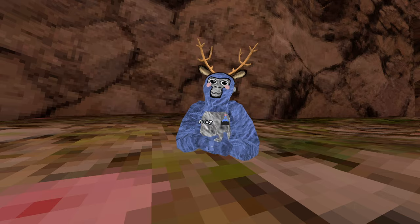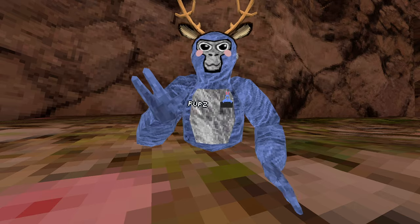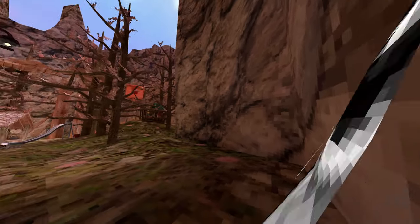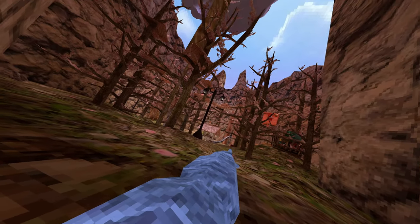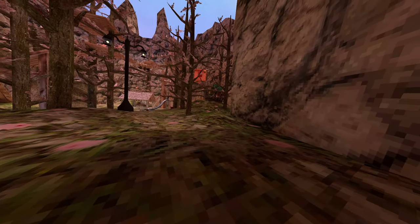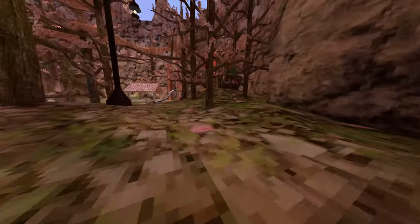So here's what it'll look like with 100 FOV. I'm gonna start from here and go to double walls. Ready? I'll do it in third person after this.